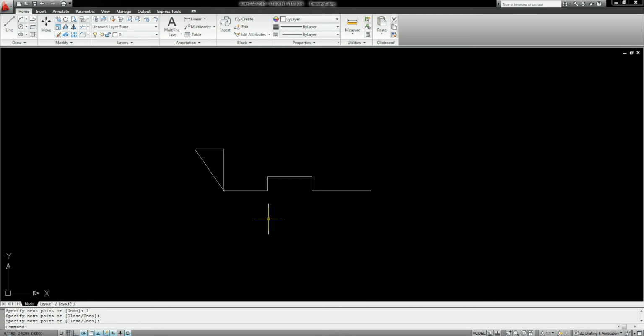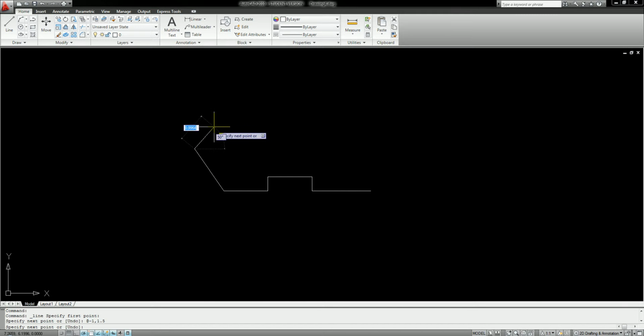But what I want you all to realize at this point is this would be my rise, this would be my run. This is a Y value, and this is an X value. From this point, we have a positive Y and a negative X because it's going to the left. If you see right here, positive X points to the right. So going to the left is a negative. So rather than drawing up, over, and down, what we can do within our line command is specify our start point and then put in our X value, which is -1, comma 1.5, which is our Y value. And that will draw in that line segment.